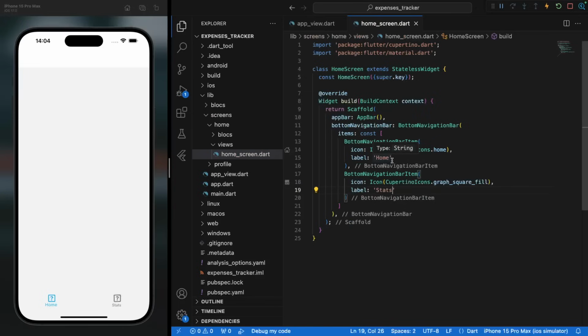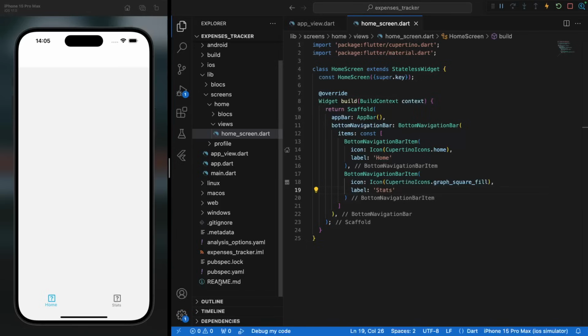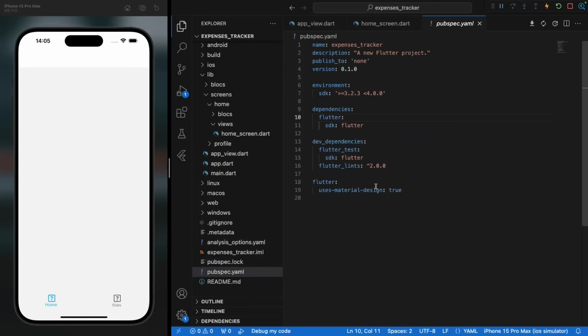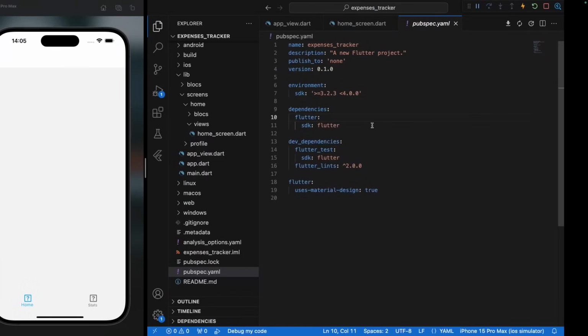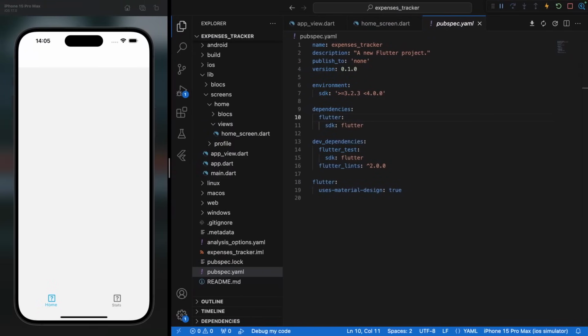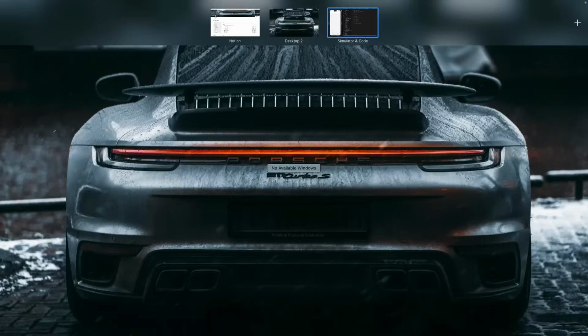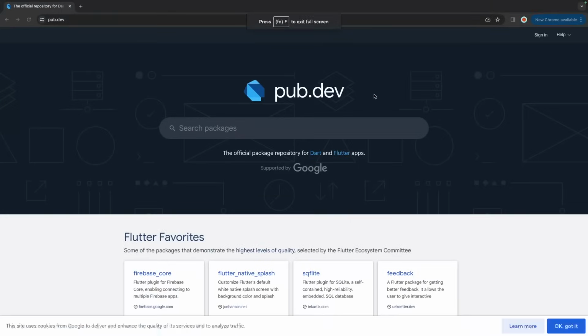Okay. So it doesn't know the Cupertino icons because I need to import the package. So that's what I'm going to do right now. In the pubspec.yaml file, we're going to import Cupertino icons right here. I'm just going to go into pub.dev and bring that up for you guys.